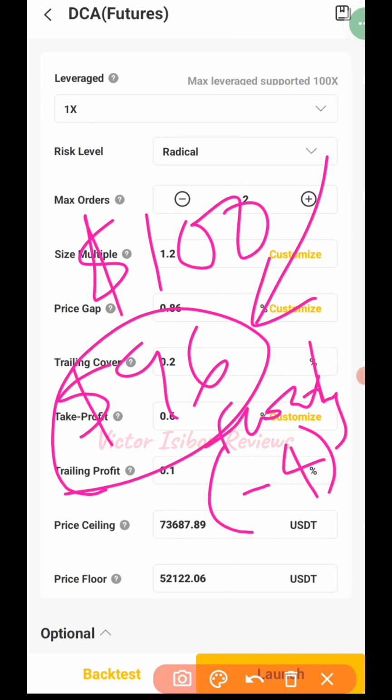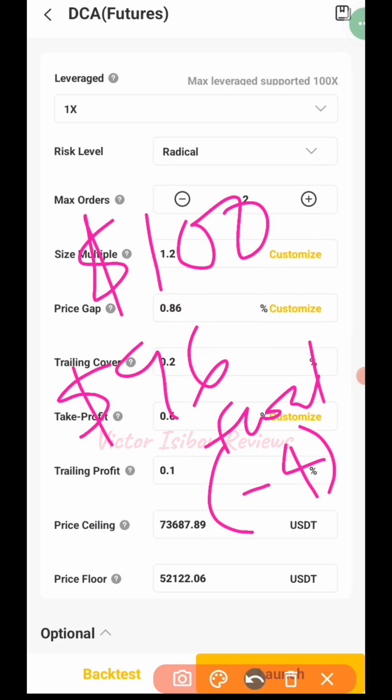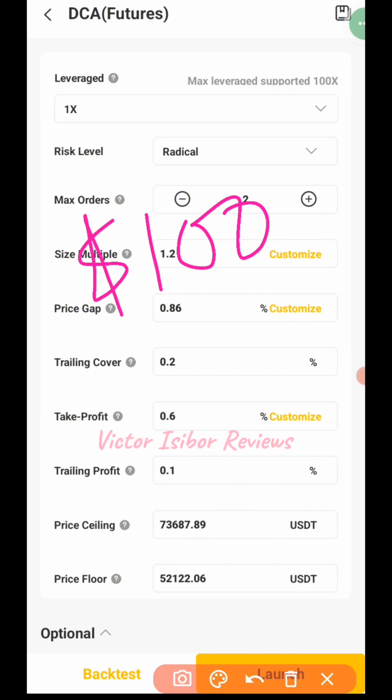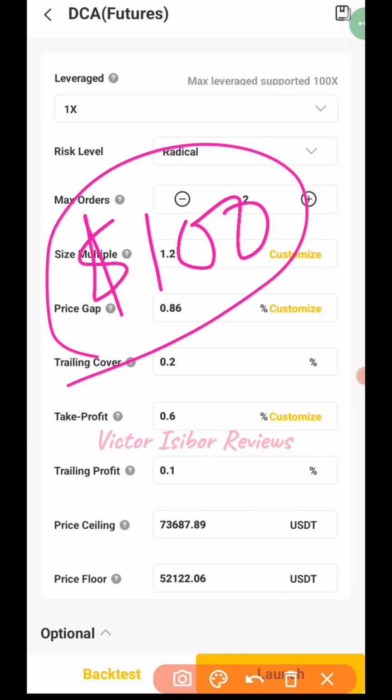But this is different. Let's focus on this available balance. Now, let me explain it in a layman's way so that you will understand. You cannot start a trade with $100 and expect that when you go to your futures back office, you'll be seeing the $100 there. It has to reduce. If you are seeing the $100 there, that is when you should even panic, because the implication is that your robot is not working.